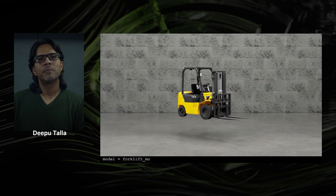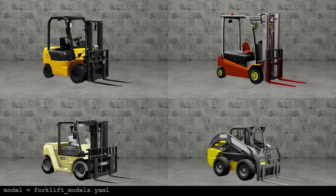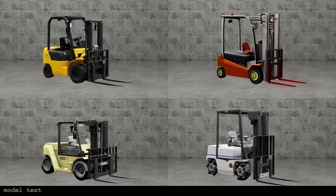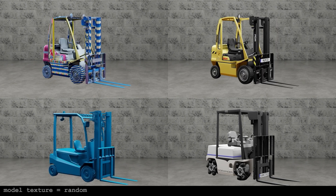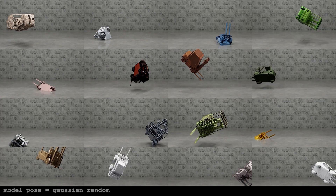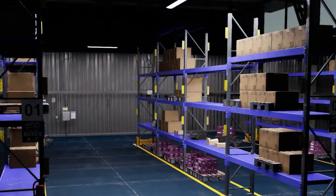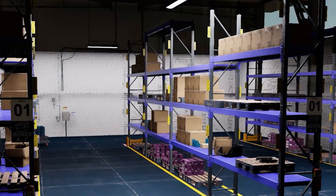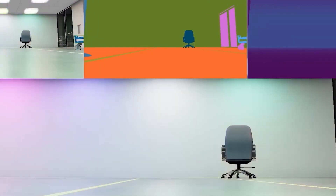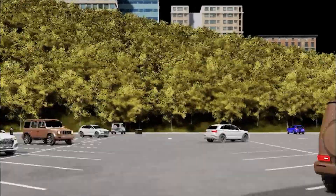Now let's see in practice how simulation and synthetic data generation come together to create photorealistic datasets. Using Omniverse Replicator, create a simulation of an object such as a forklift, and then easily develop different perspectives of the forklift that can be used to train your AI models. This doesn't limit to a single object — you can simulate a whole retail store, factory, or even a warehouse, with all kinds of lighting conditions, color, different camera angles, and a wide range of environments such as office, parking lot, and more.